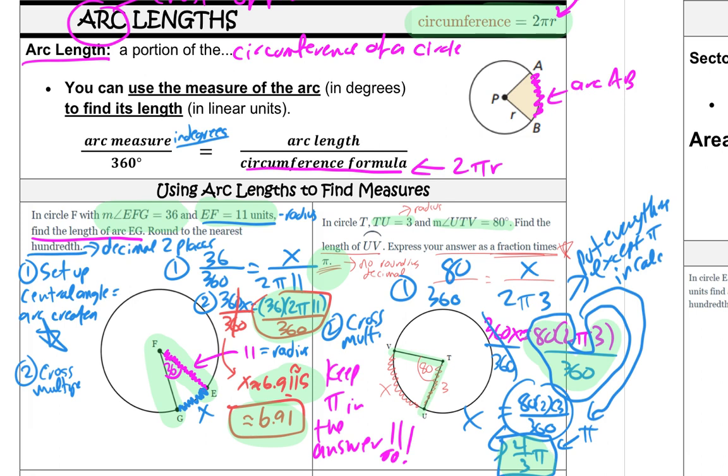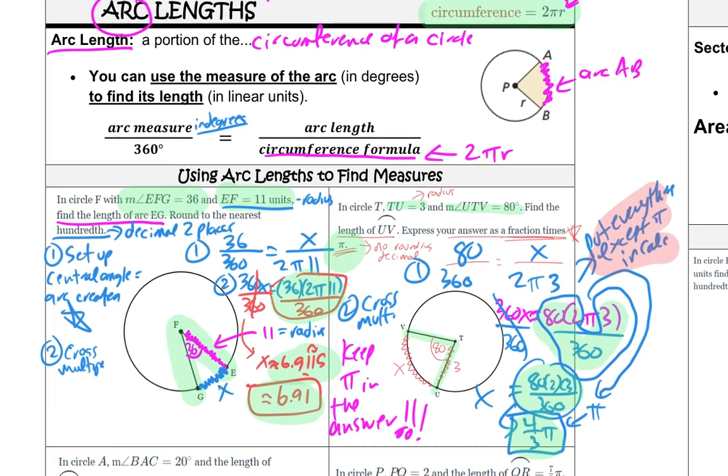So the tricky thing is to type that into the calculator. Once you do that, then you'll see how we got to that answer. Okay, so that's the difference between these two. So I hope you're listening to me. On this one, it tells us 100, so that means we need to get to a decimal. This one tells us using pi, so that means we need to put everything else except for the pi in the calculator. Okay, so keep that in mind if you get stuck or when we go over that again.